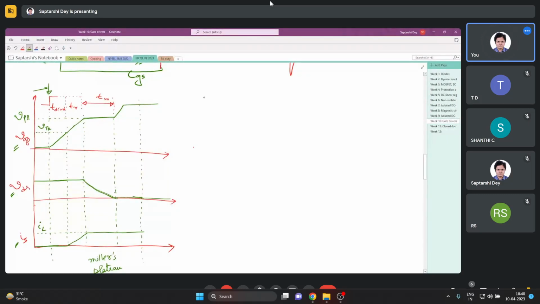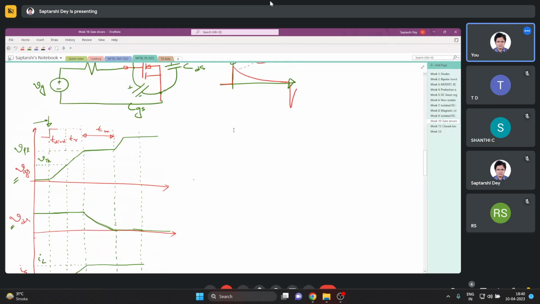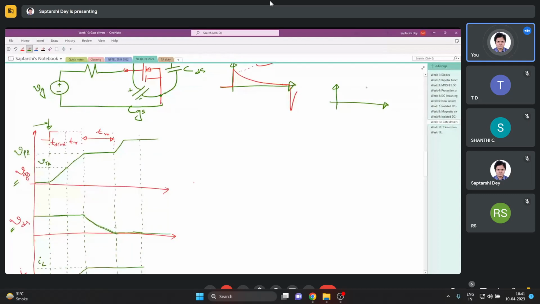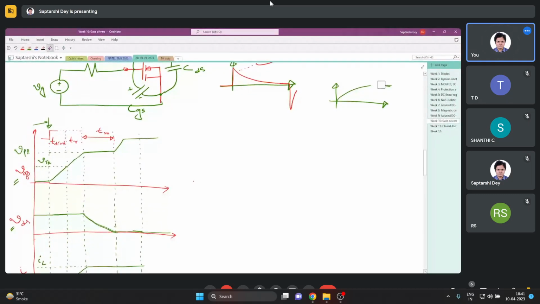Now this is a capacitor. This is nothing but an RC circuit, the gate circuit is nothing but an RC circuit. Now what happens to the voltage of a capacitor when you give a step? It increases like this and takes some time to reach its steady state value. Say if I am drawing VGS, there is some voltage which is called the threshold voltage. Until the capacitor voltage reaches the threshold voltage, the switch is not turning on.